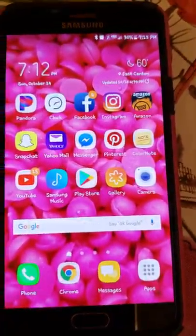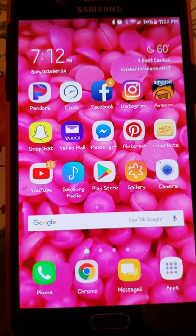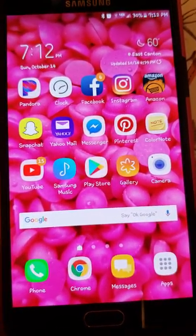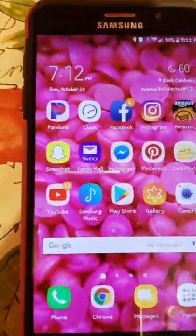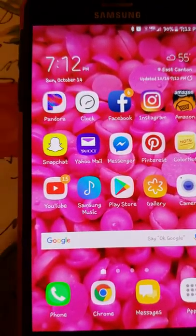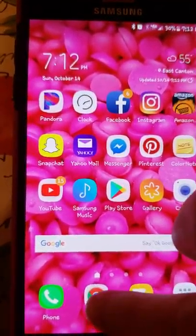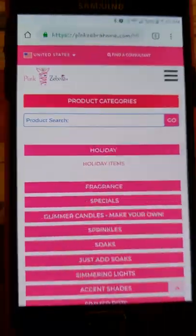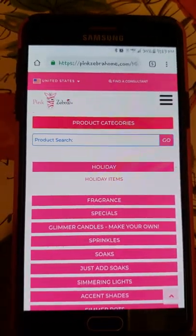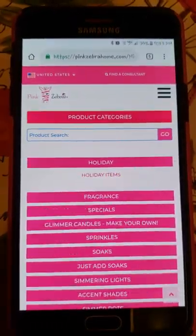So now I'm going to show you how to make a simple beginners bundle. I'll show you how to go to the website, get the images from there, and save them to your phone. They're in PNG format, which means it has a clear background - not a white square around it. I'm going to go to my internet. I have an Android, so this is for Androids. I don't know how to work an iPhone, so if it's completely different, I'm sorry - just try to play around with it, it shouldn't be too different.